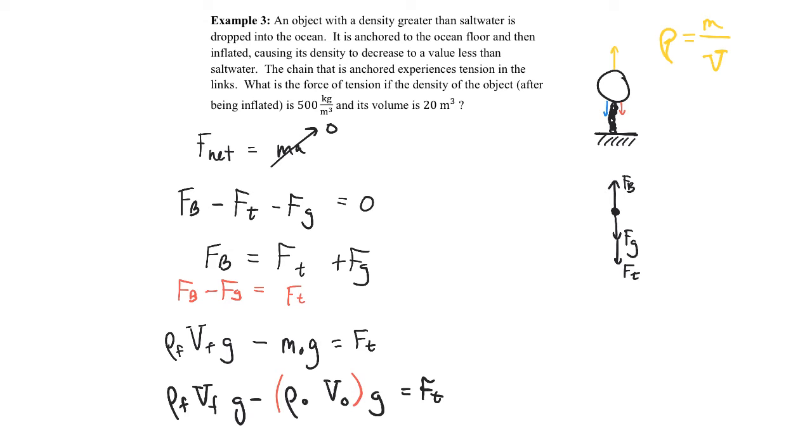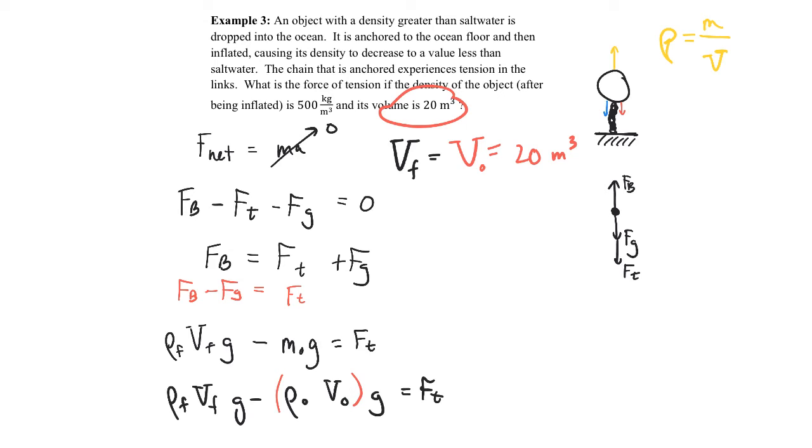What's VO in this case? We're told, right? VO is 20. It's given in the problem. Right here, the volume is 20. Well, again, if it's fully submerged, then VF is also 20. Look what I'm going to write. I'm going to write it all in one line. VF is the same thing as VO because it's fully submerged. This is how much is submerged. This is the actual volume, and they both equal 20.